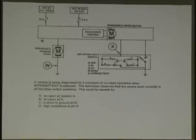Okay, one or two more. It's an easy one. A vehicle being diagnosed for a complaint of no wiper operation in the intermittent selection. The technician observes that the wipers work correctly in all other positions. This could be caused by an open at resistor A, an open at X, a short to ground at W, or high resistance at pin 6. Which one could you throw out immediately?